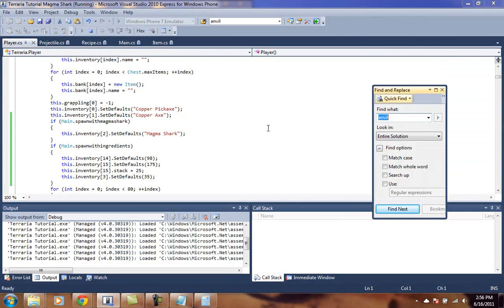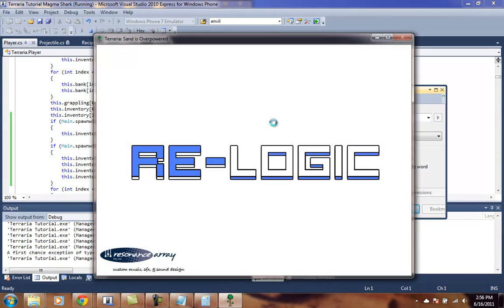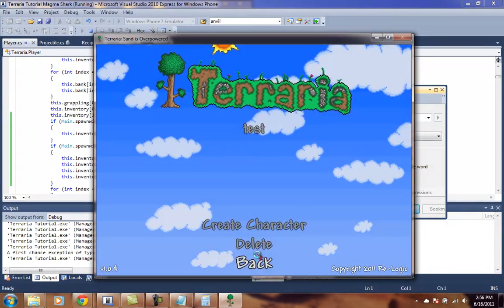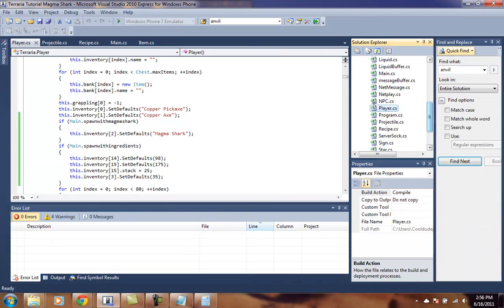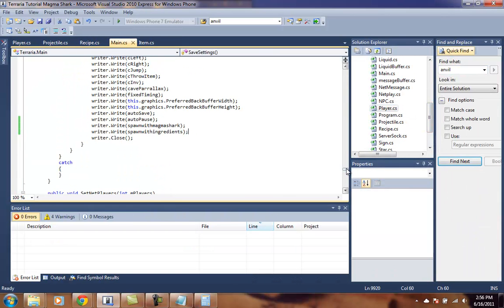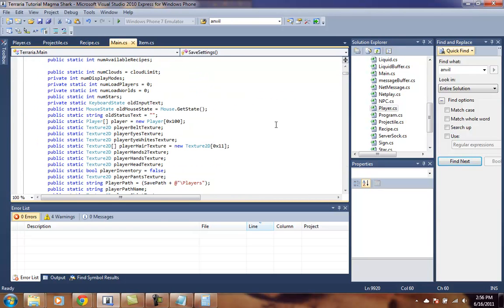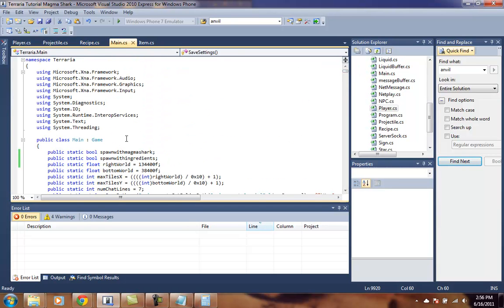Hopefully this will actually run, and I just realized I completely forgot to make a new save file, but hopefully there's nothing on here, but there is, so let's make a new save file. It's fun to mod when I'm not talking because there's no lag, but it's just weird to talk at the same time. Not only because I'm talking, but because it lags. Anyway, what do I want? Oh yeah, save path.